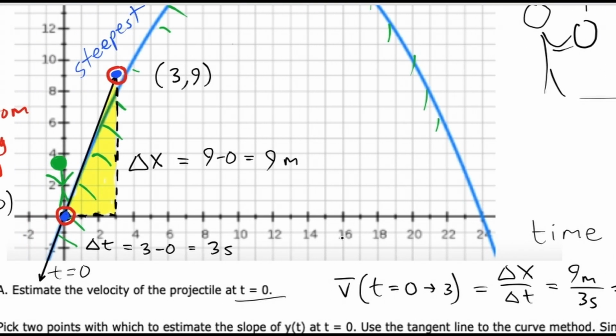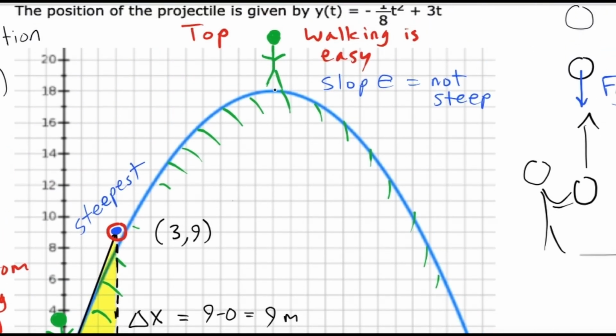All right, now if they asked about the slope at the top, if you're doing that, you've got to have a line that's going in the same direction as the curve. Okay, that's my tangent line. And now you've got to get the slope of that line. But what's the slope of that line, really? It's 0. Yep.